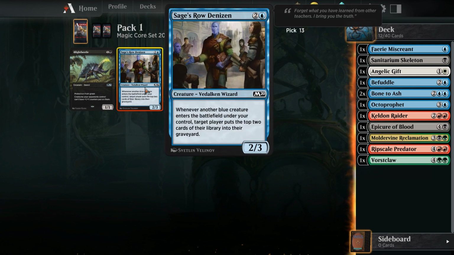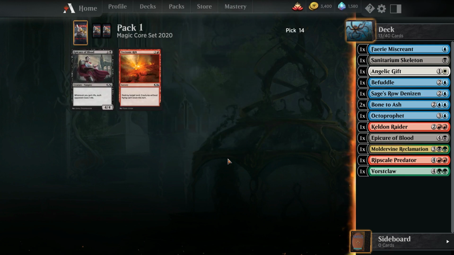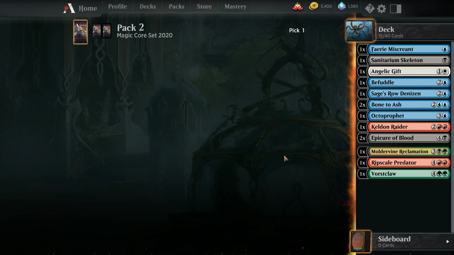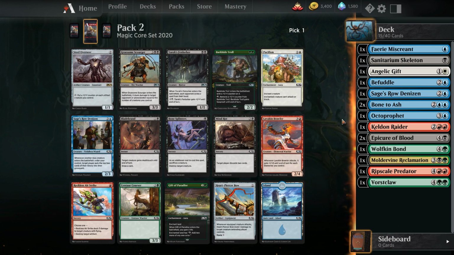These cards are all bad as well. We'll take a Sage's Road Denizen, because if we get one of the infinite combos, that'll be a way to kill our opponents. And Wolfkin Bond it is to end that pack there.